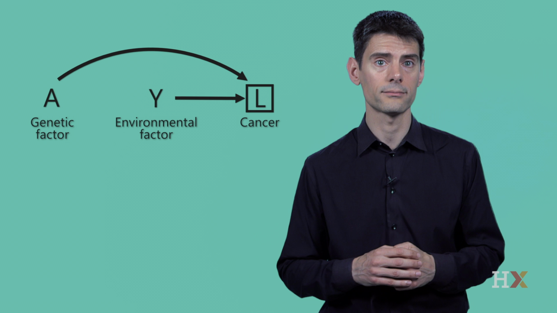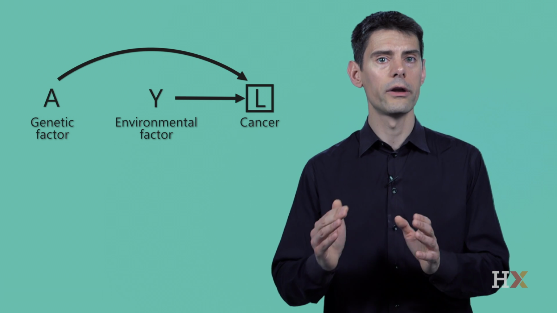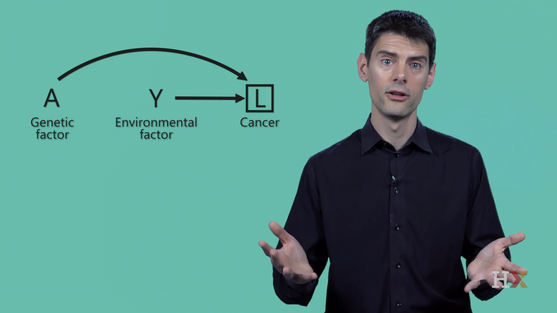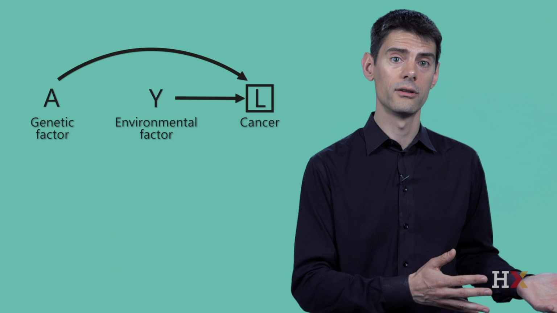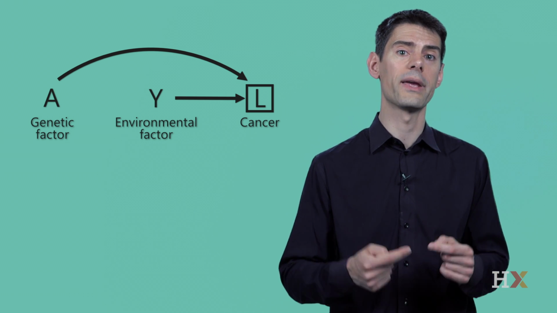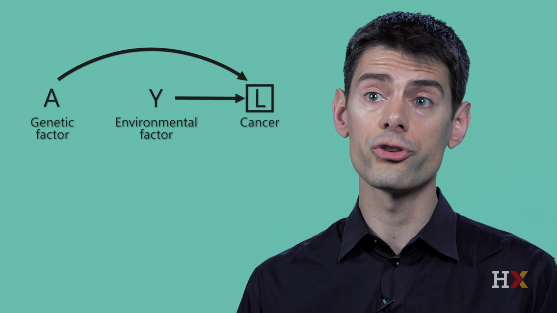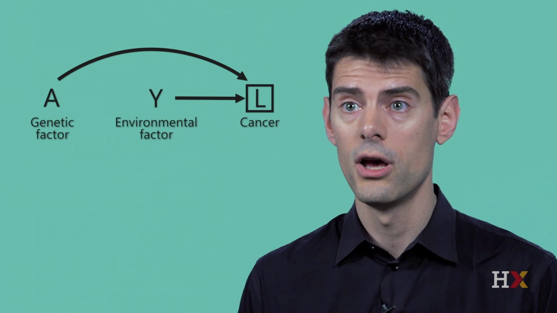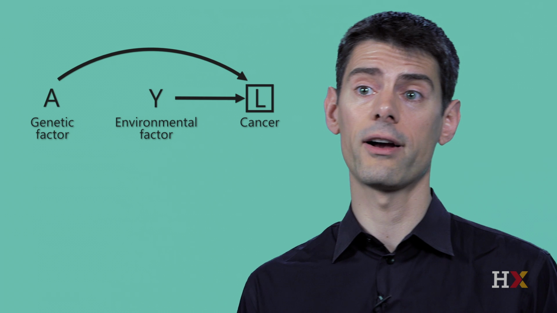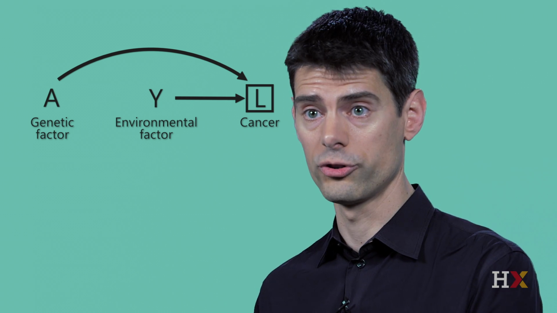Let's think about this. Let's say we know that someone has cancer. Now we learn that the person does not have the genetic factor, but she has cancer, so something must have caused the cancer. If it wasn't the genetic factor, then all other causes of cancer become more likely to exist. One of those causes is air pollution or any other environmental factors. Therefore, if someone has cancer L, but not the genetic factor A, then that person is more likely to be exposed to high levels of air pollution.